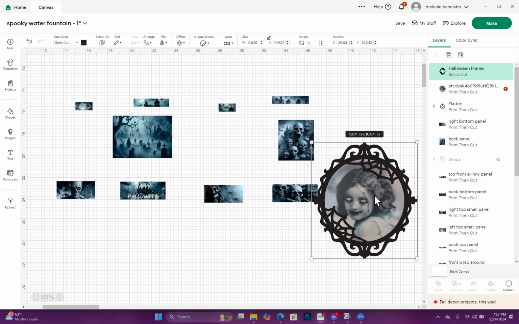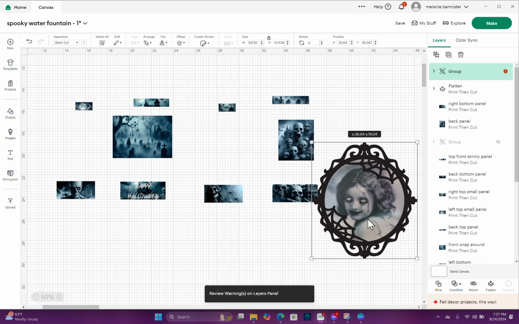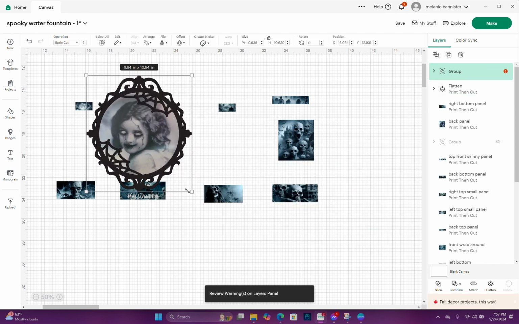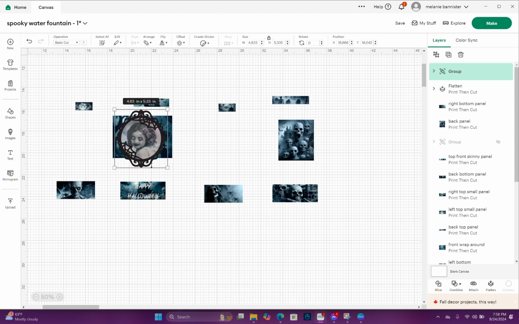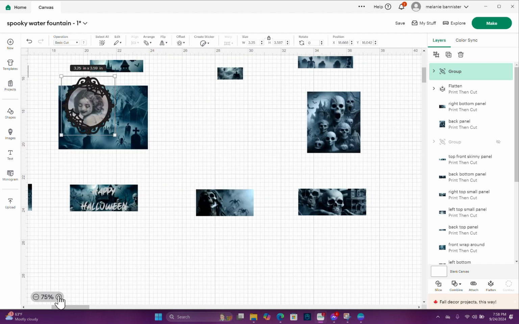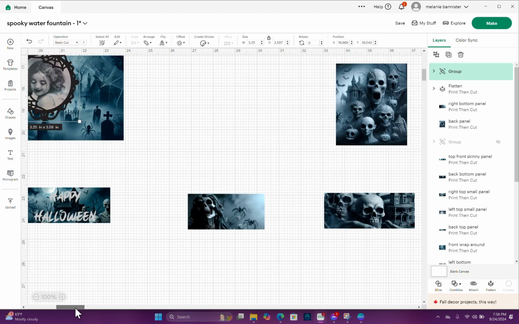So you see how I got her to fit? So I like that. I'm going to group it together so I don't have to worry about her separating from her assignment. And pretty much we're going to shrink her down to make her fit. Oh my goodness, I swear my screen is too small.